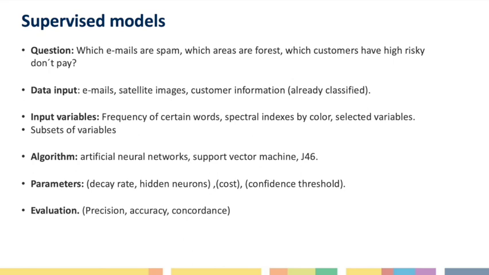Another one that's often used is based on satellite images, to identify if it's a forest, a crop, or an urban area. So there are models that classify what's being detected based on certain pixels of the image, trying to identify what's there. And one of the most classical ones would be clients in banks. Whenever someone arrives to ask for a loan, they are evaluated to determine if that person has the possibility to pay the loan or not.